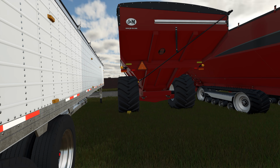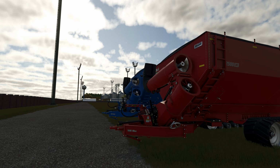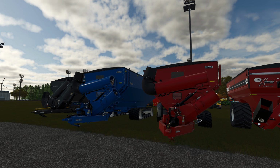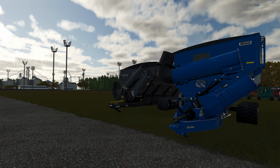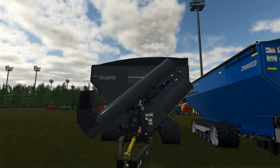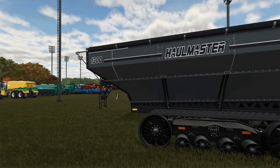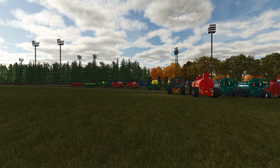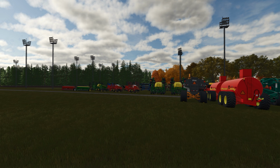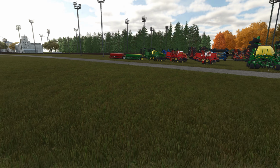And then yeah, you got the grain carts here already. I don't think I have anything big enough to pull these Brants, but the J&M here and this Elmer's are about the only ones. And I think this Elmer's, no one really knows the brand, so I think we could get away with getting that for pretty cheap. But yeah. So over here, we'll just kind of go back and forth as we go up this row.